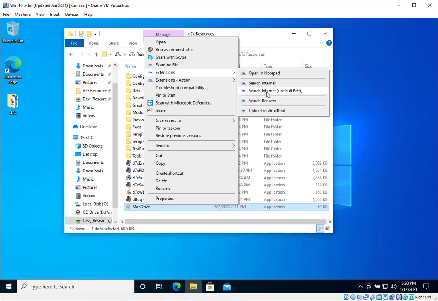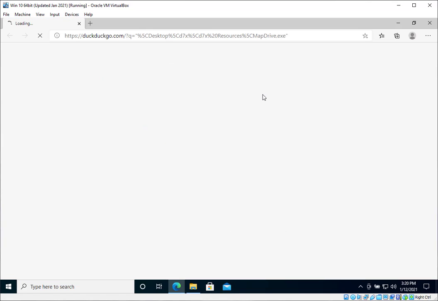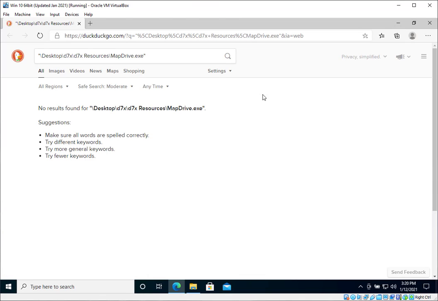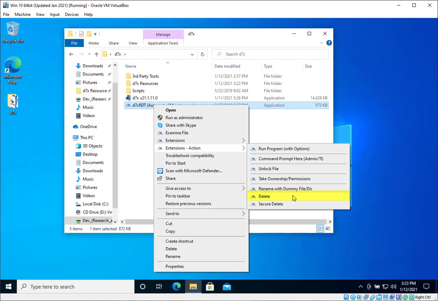I believe I neglected to mention, just as a last little thing, the search internet strips away documents and settings and users from the path and the path name. Yay. One more thing about the delete functionality. I did remove a delete on reboot shell extension here. That delete on reboot is sort of obsolete because now if you attempt to delete it through this and for some reason it does not delete, it will offer you the delete on reboot option right there.